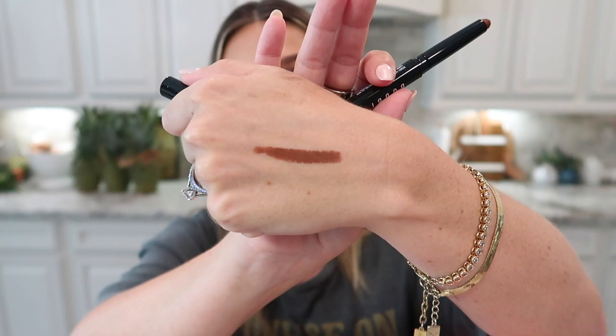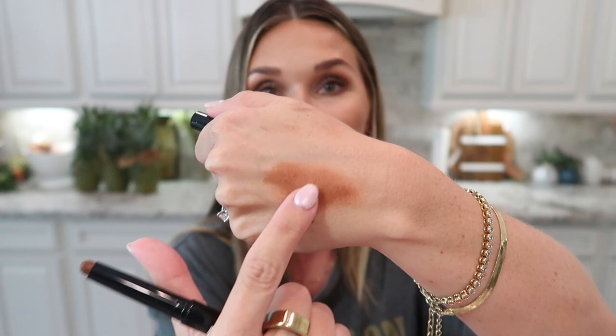Your girl is still obsessed with cream eyeshadow — it's just my thing these days. So I picked up another eyeshadow stick from Bobbi Brown, this time in the shade cinnamon. This is where the fall vibes come in because this is such a good brown for fall — it's like a very nice red-brown and it's going to blend out so nicely. That is such a good medium warm brown shadow for fall. And then Laura Mercier has these little duo sticks — I'm pretty sure it's the mini size but it came with two. It's the mini caviar stick duet in Sublime Shimmers with burnished bronze and rose gold. Fall vibes are officially here for me, folks.